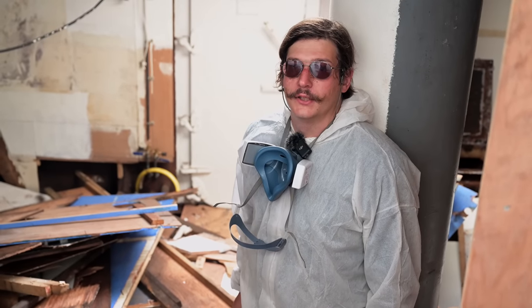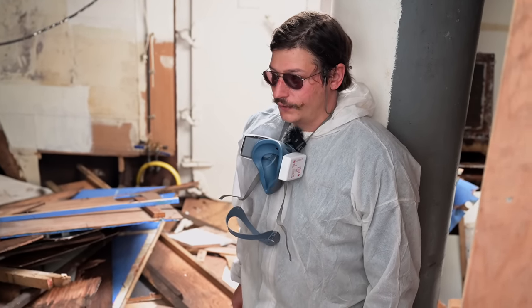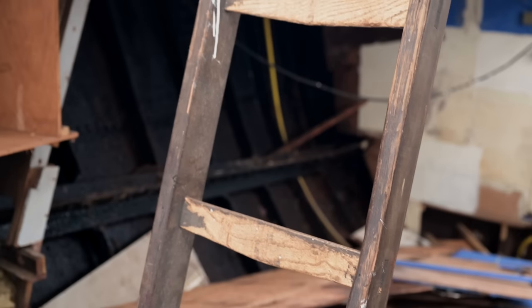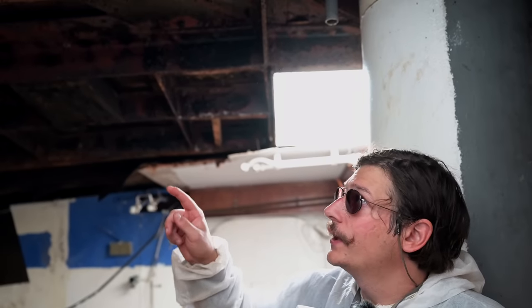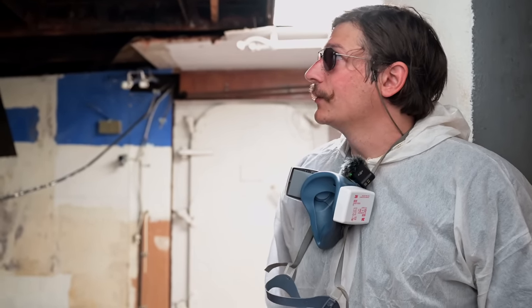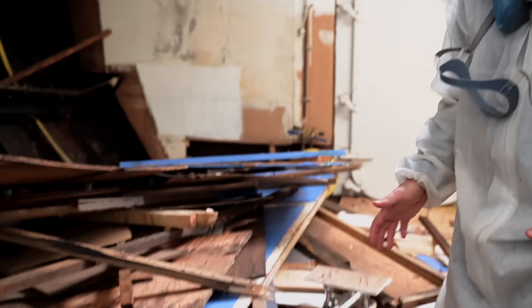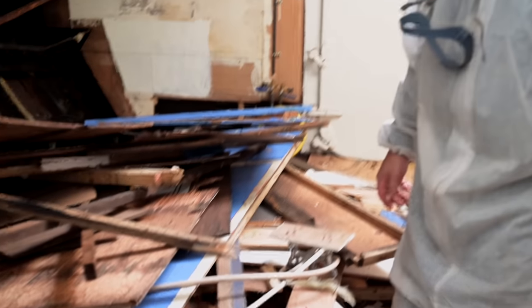Another unbelievable, exhausting job is done. We've removed almost all the wood paneling on the hull and also most of the covering boards on the ceiling. And what's really interesting is we have a wooden deck underneath the steel deck. They covered it up with steel, probably because it was leaking. By the look of it, I can tell it was leaking. Okay, tomorrow we will bring up all this wood we have removed on deck, and then we will continue ripping stuff out.